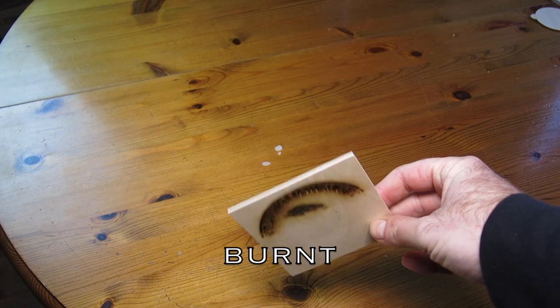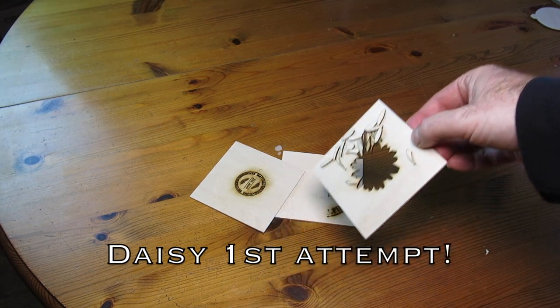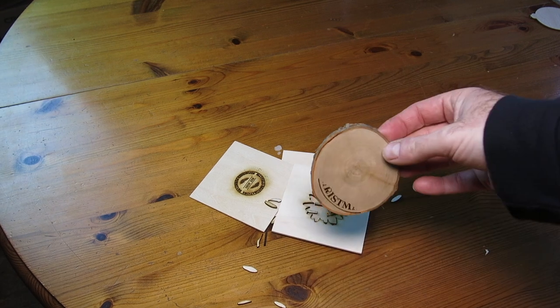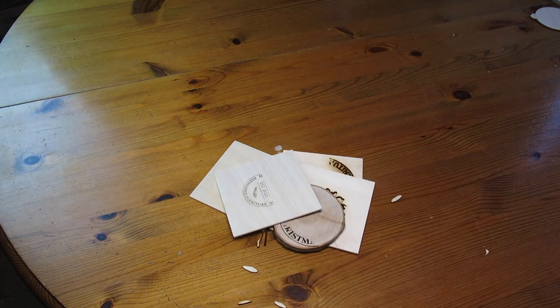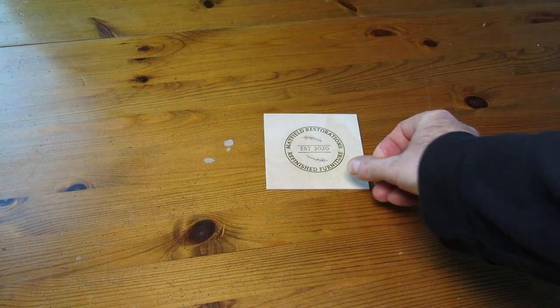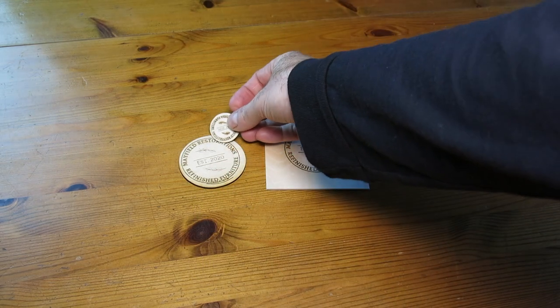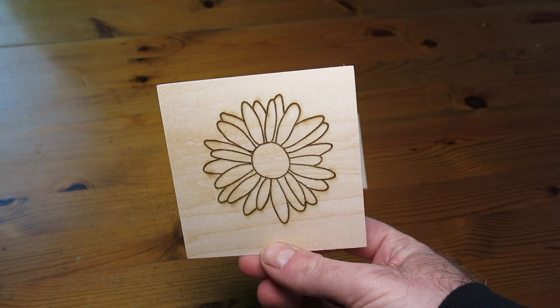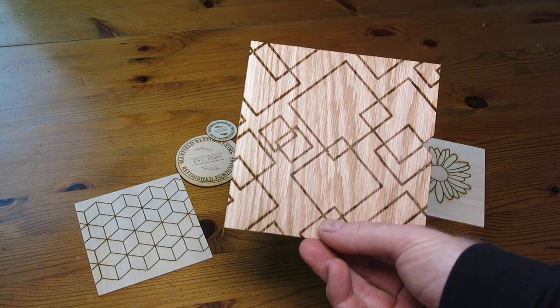To keep it real: this laser is really easy to use. However, I found the software quite difficult and you do have to do a lot of trial and error with the power settings, the timing, and getting the laser to centre the project. If there were presets for specific material types and projects, I think it would be much better. Do I need this? Honestly, no — but I don't need a lot of the tools I've got. This will help me be more creative, elevate some of my furniture designs, and it's just a great piece of kit whether you're a furniture refinisher, a crafter, or somebody who just likes being creative.